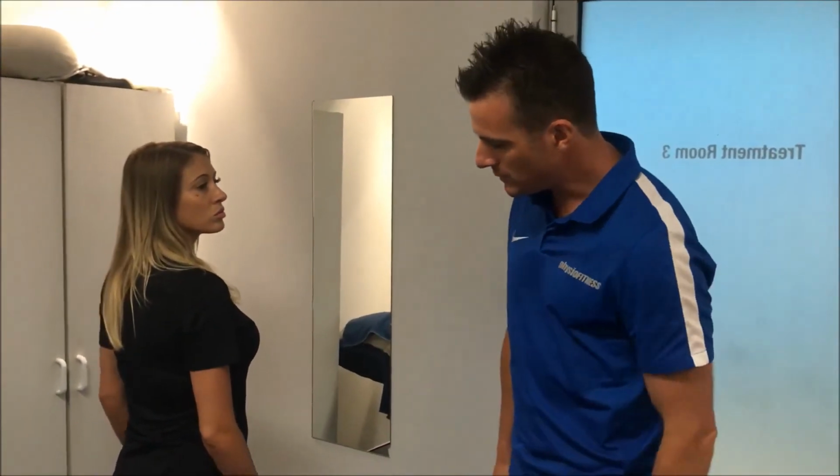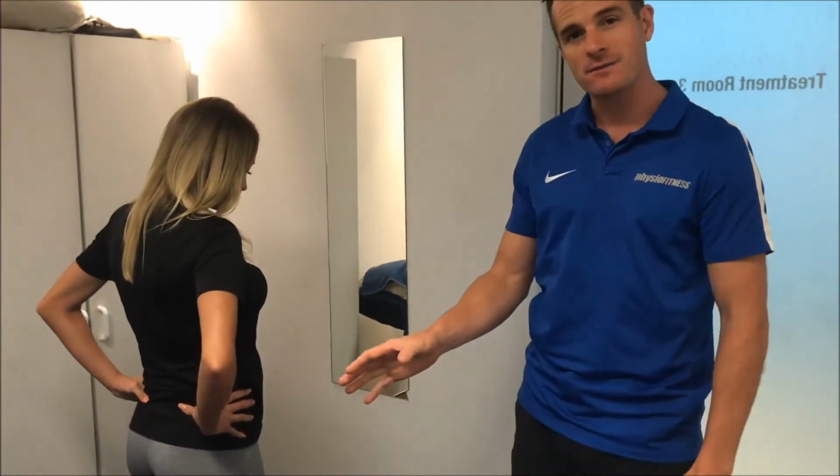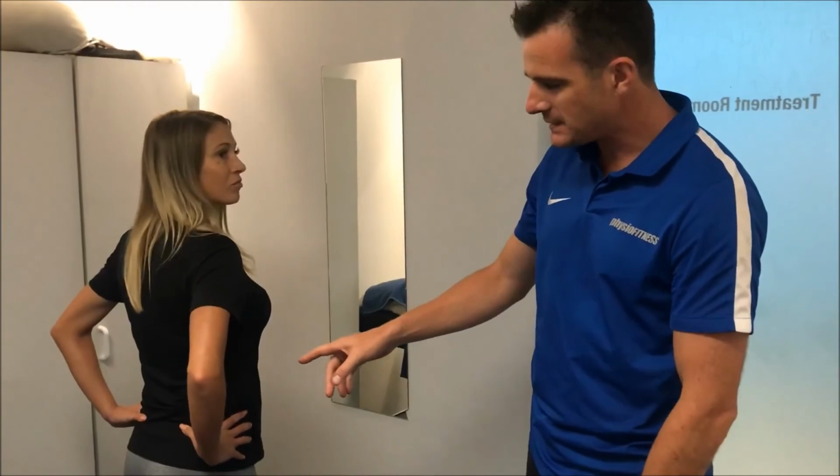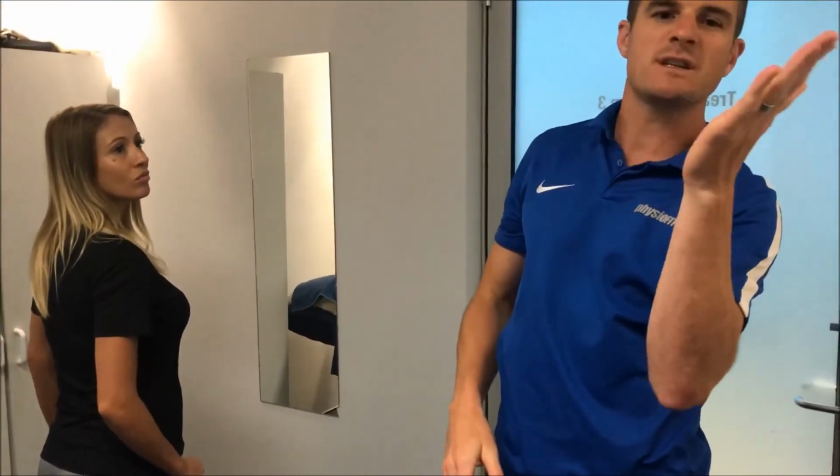The other thing I need to show you as well is she's also got pain into extension, which is a bit of a complication because we don't really know whether this is a lower back discy problem as well or whether she's just gone into a lot of muscle spasm because of the sacroiliac joint pain. So if you show me your extension for me, Beck, so if you watch this, she can only sort of go back that far and she doesn't really like it. The other thing too about what Beck does is she tends to shear, so when she goes back she almost shears backwards, so her movement is not extension, it's a little bit of shearing into extension.